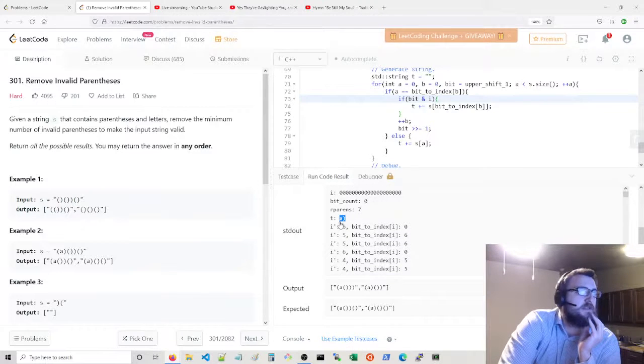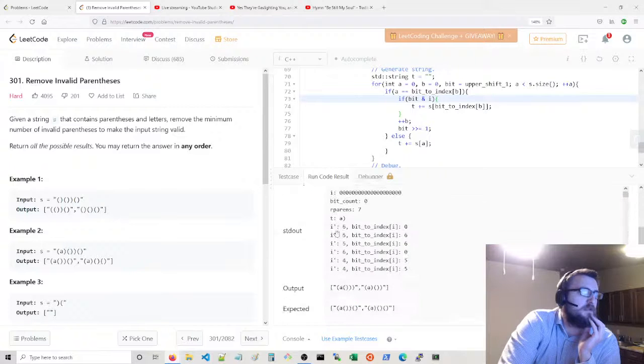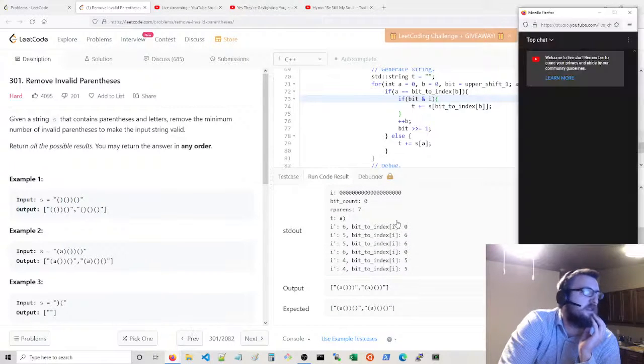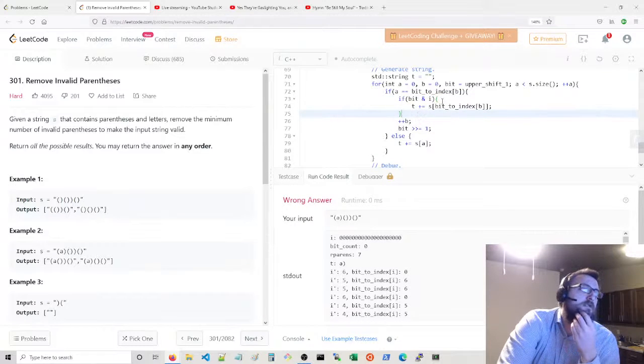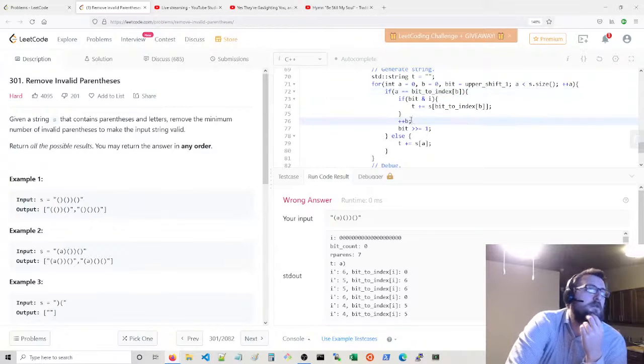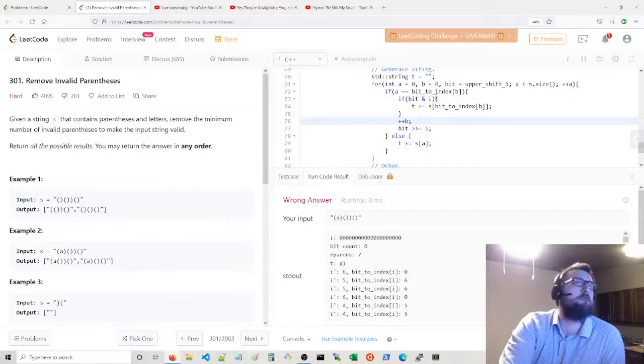So this is wrong, right? The bit count is 0. We remove 7 parentheses. It should be everything. 1, 2, 3, 4, 5, 6, 7. Yeah, so that should remove all the parentheses, including the one at the end. What's interesting is we increment both A and B when we're not that bit. When we're past, what's bit index though on this part?